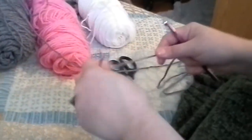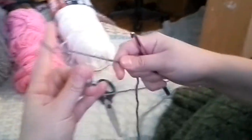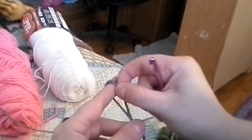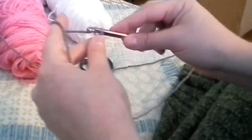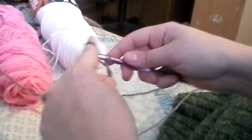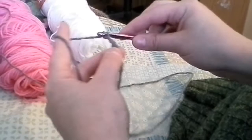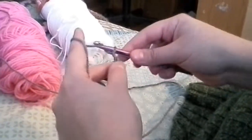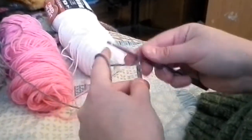So to get started on this pattern, you're going to start with a slip knot. To do a slip knot, take the yarn, wrap it around your finger twice, pull this one over this way and this one off. There's a slip knot. And you're going to start out with a chain of 11. So you're going to grab your yarn, pull through. That's a chain stitch. So that's 1, 2, 3, 4, 5, 6, 7, 8, 9, 10, 11.